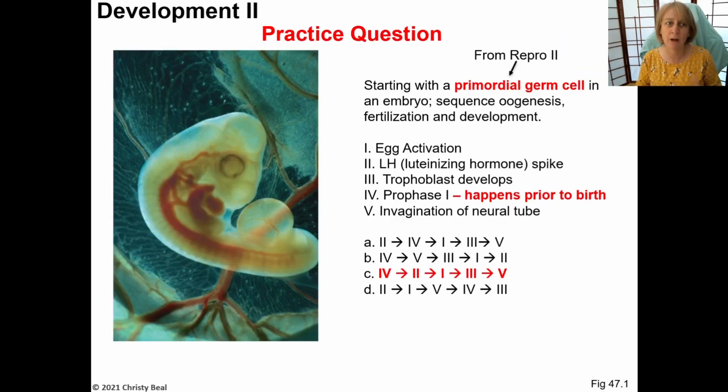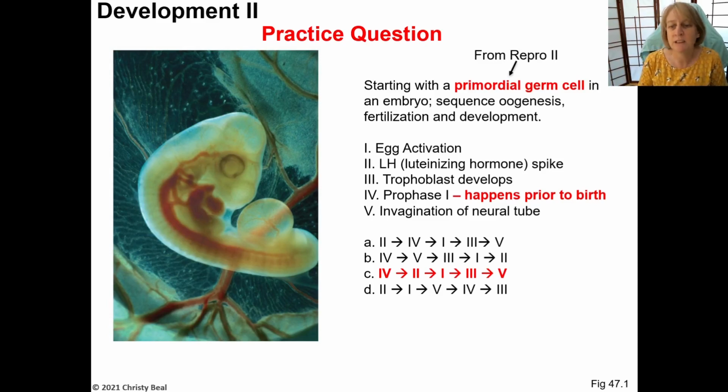So a little bit of review, the development 2 question that we left off with. I actually ask you to do this across several lectures, and this is something I want you to be able to do by the time you get to the final exam. And a little bit on exam 2 is piece these lectures together. Endocrine 1 and 2, reproduction 1 and 2, development 1 and 2 are all telling a very similar story. You should be able to put all those pieces together.